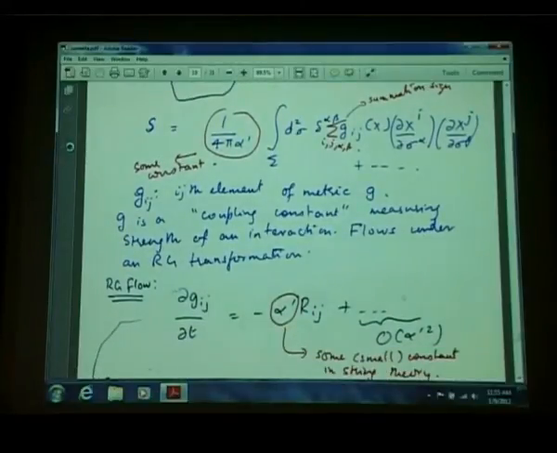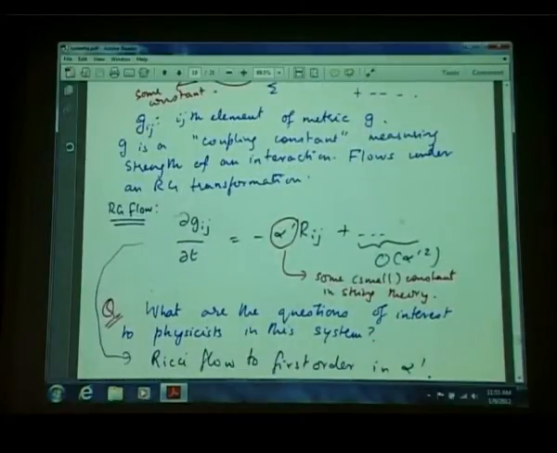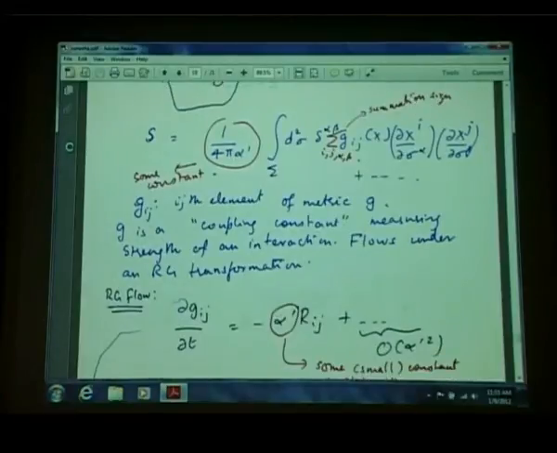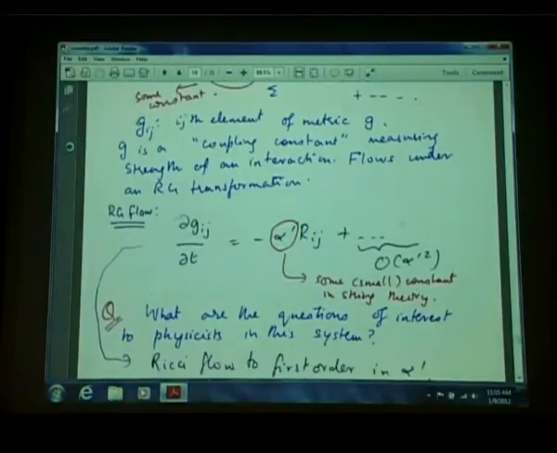So when I do an RG transformation to the system, it flows, and the important thing for us is that the metric Gij flows, and its flow is precisely the Ricci flow, up to these additional terms. I have to tell you what this alpha prime is. It is some natural constant in string theory, and it's a very small number. So my flow looks like Ricci flow to first order in alpha prime. There are other corrections which are higher powers of alpha prime, but alpha prime is very small, so normally people ignore these corrections. So I can think of this RG flow as just Ricci flow.